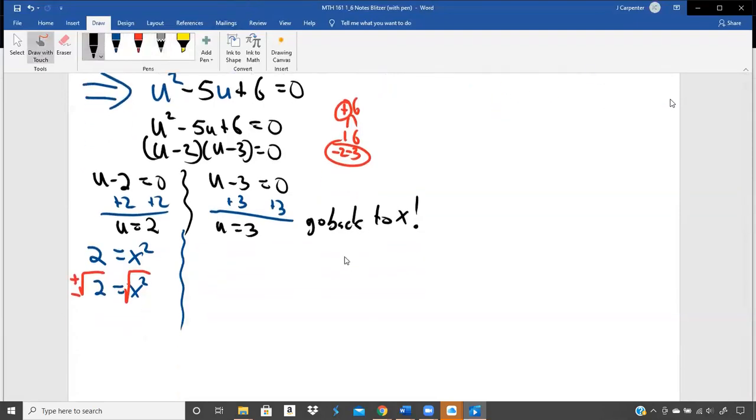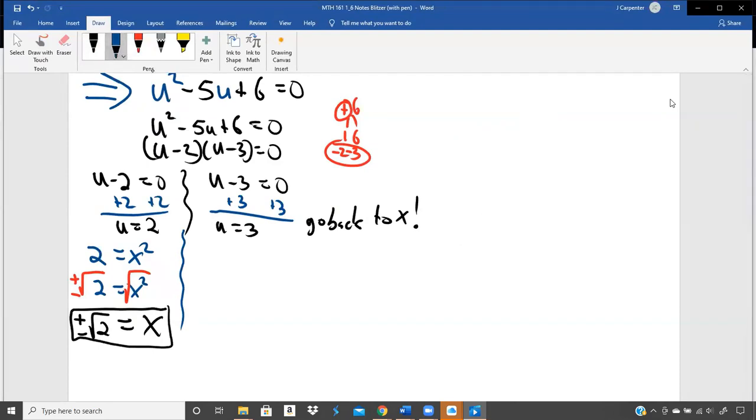So what we'll get is, with the square root of x squared on the right side, that's now just an x. We don't know what the square root of 2 is. We cannot break it down. So that's plus or minus the square root of 2. There are actually two solutions in that box, positive square root of 2 and negative square root of 2. And those are accurate answers.